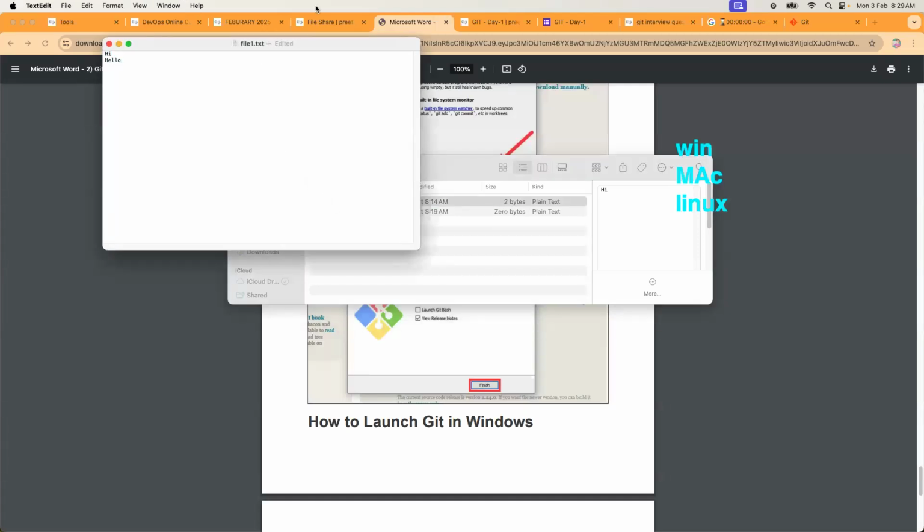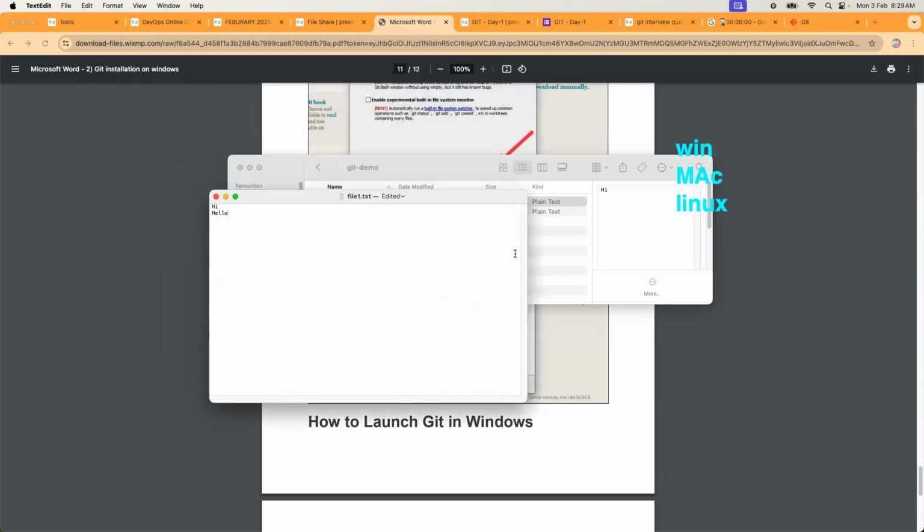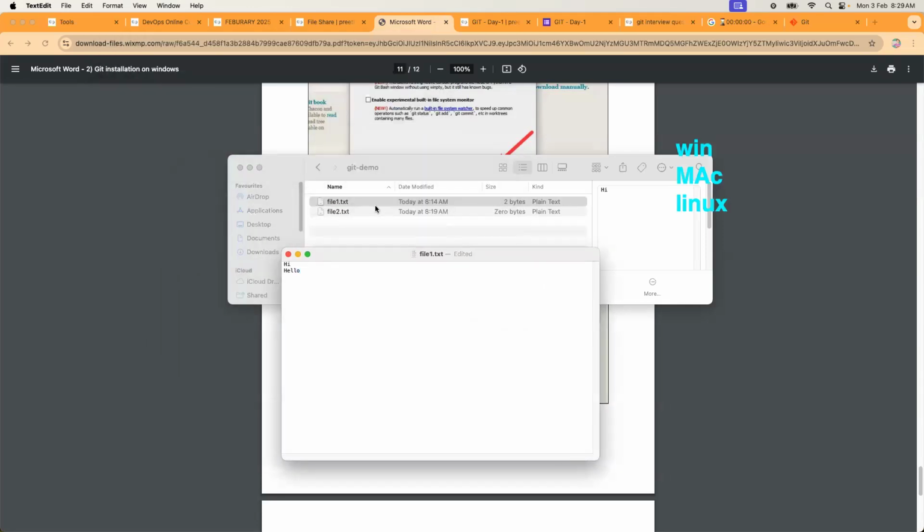By the way, I'm just creating some simple text files. If it is a developer, it could be some Java files or C# files, or if it is a DevOps engineer, it will be Kubernetes manifest files. Whether it is a Kubernetes file or a Java program, the concept of Git, how you add, how you commit, is irrespective of what file it is.